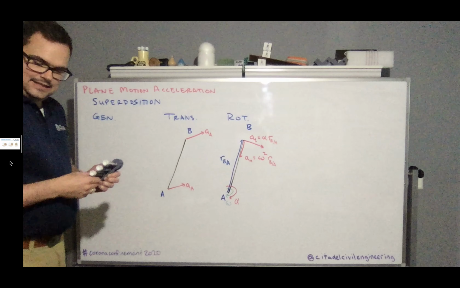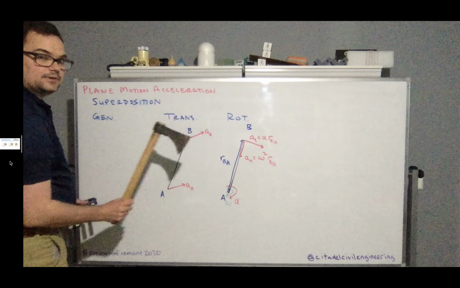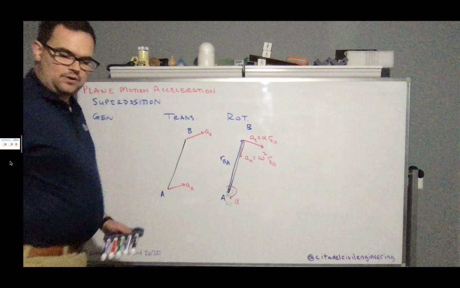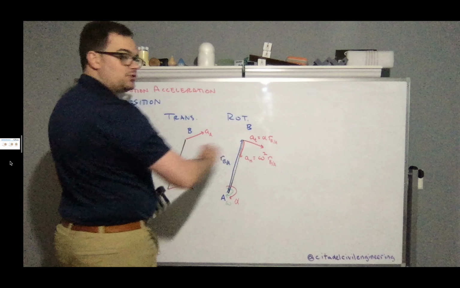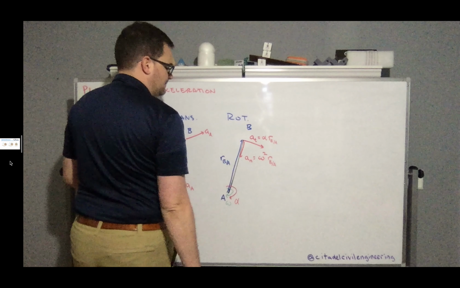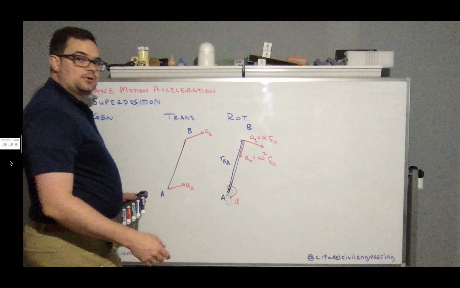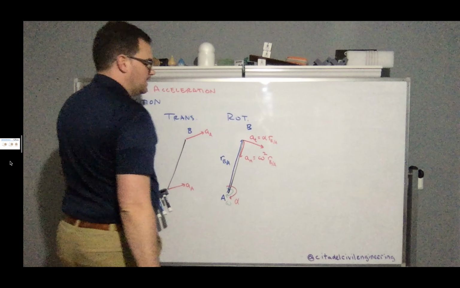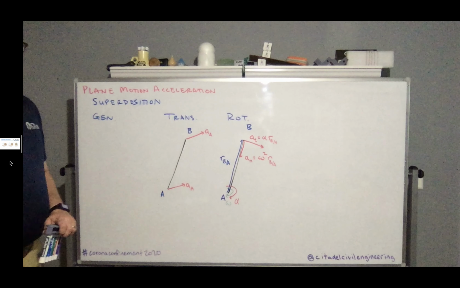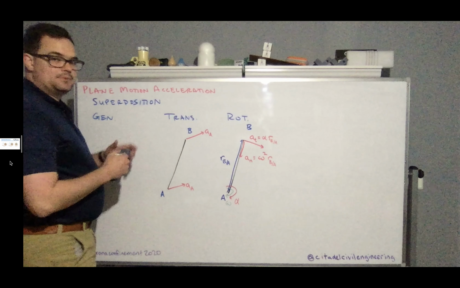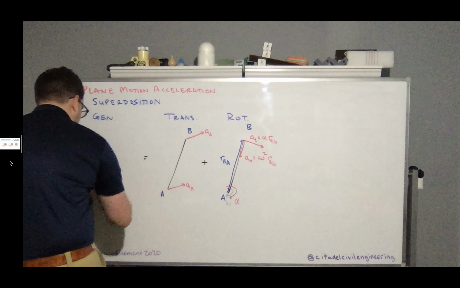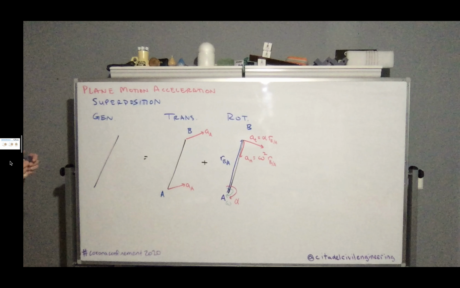So we've got the translation component right here. So that's the translation. And then we've got the rotation component like this. And we see that when we rotate it, our rotation component gives us both the tangential component, alpha cross r, or alpha times r, angular acceleration times the position vector B with respect to A, and the normal component, negative omega squared r, or omega squared r B with respect to A, pointed back toward the center. In order to get our general case, we're going to use this idea of superposition. So we're going to add the two together so that we can come up with the general case, the acceleration at each location.